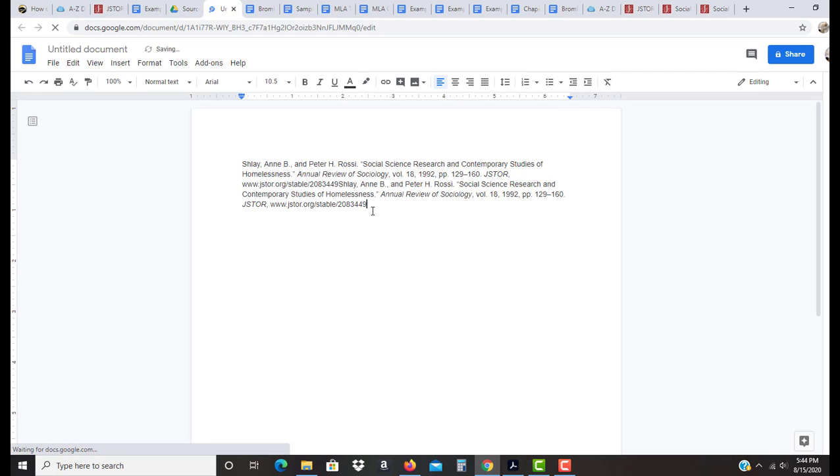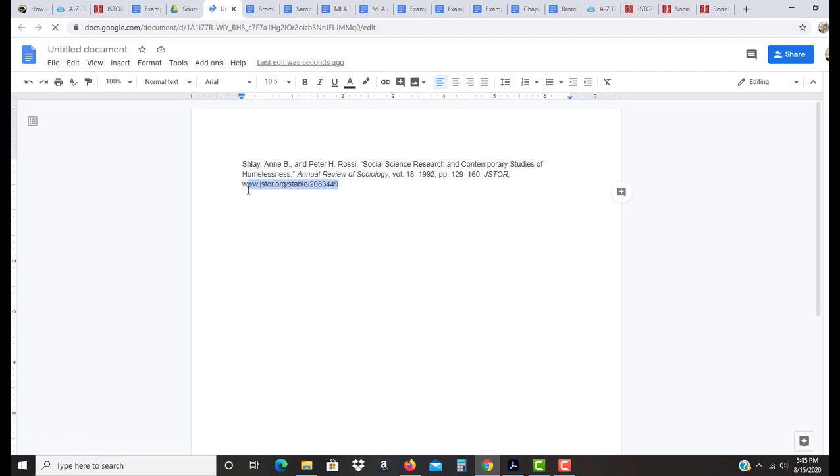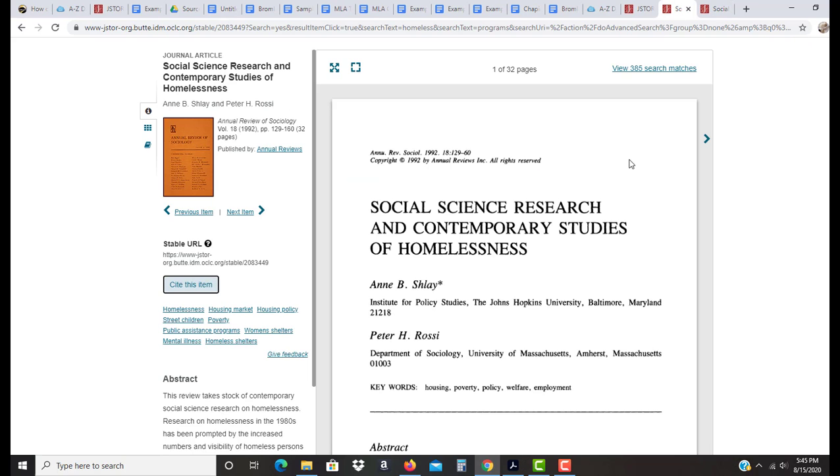Say you want to go back and all you want to do is just remember this source. Okay, you can copy it. We have this link. We have all this information. Once you highlight it, if you Control C and Control V, it's really easy to get back to it, because you can just copy and paste the link and it'll get you back to it. But maybe you need more. Maybe you want the actual PDF itself, which I highly suggest.